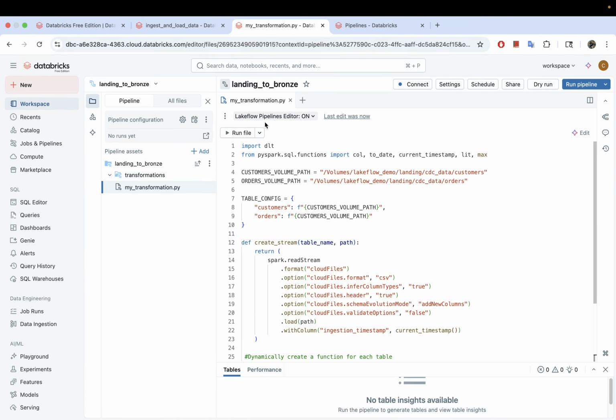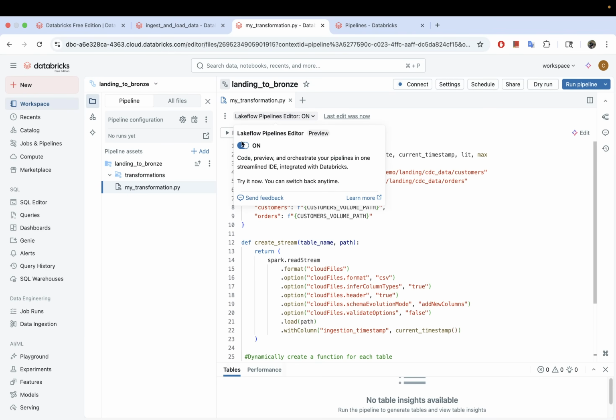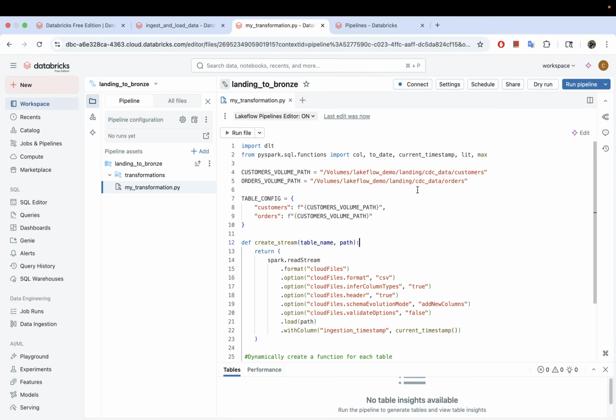One thing before we go through this code, you see up here we are using this Lakeflow pipeline editor. This one is in preview now, but you can code, preview, and orchestrate your pipelines in one streamlined IDE. Previously this option wasn't there.